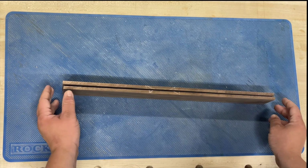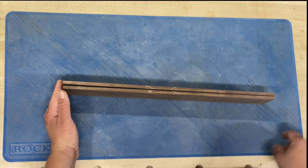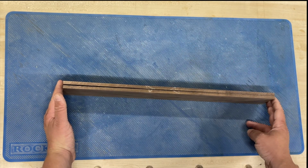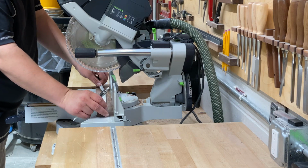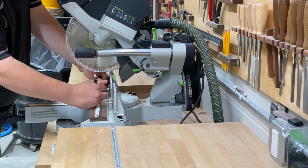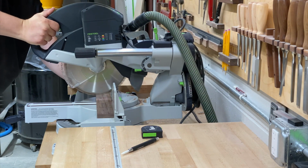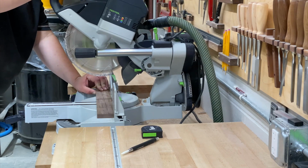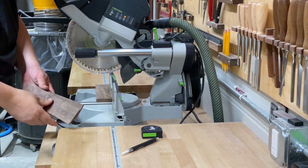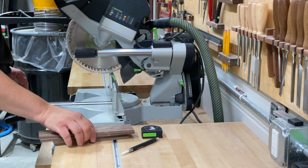With this box, we are using a resaw method. 2 sides come out of each board, thus creating continuous grain around the box. In order to have a seamless grain wrap around my box, I must cut my stock to approximate length on the chop saw before milling my ends to 45 degrees. I can use one book match set for this box and I'll save the other one for a future project.